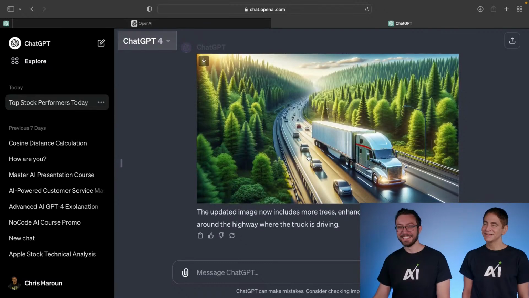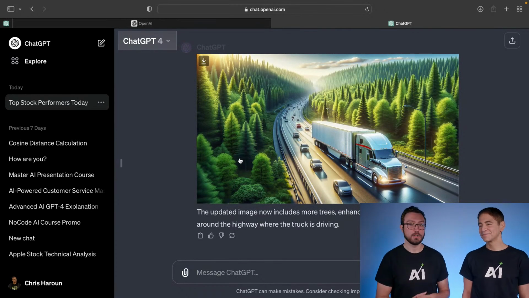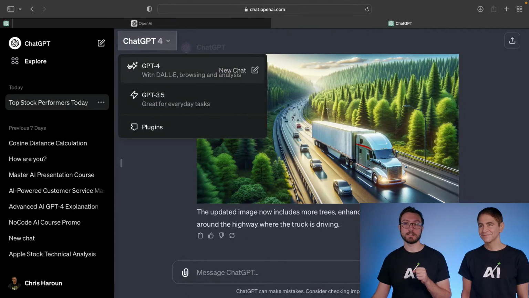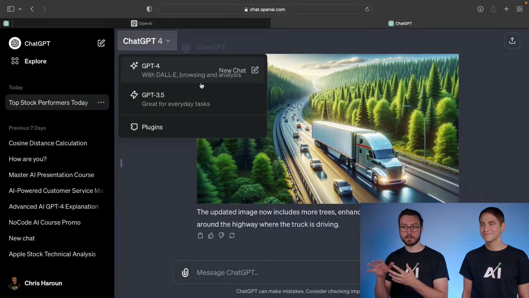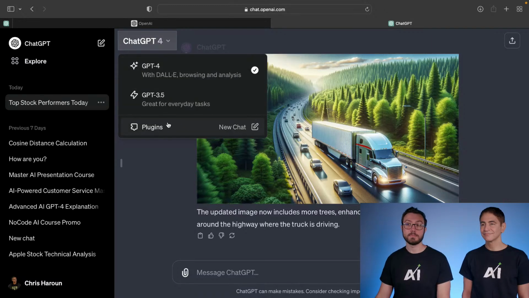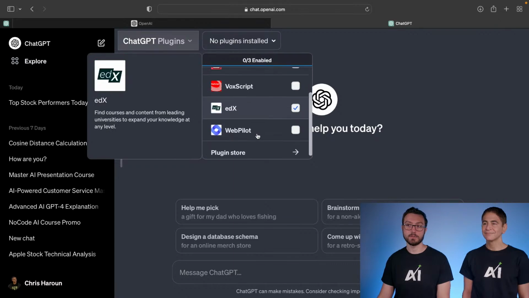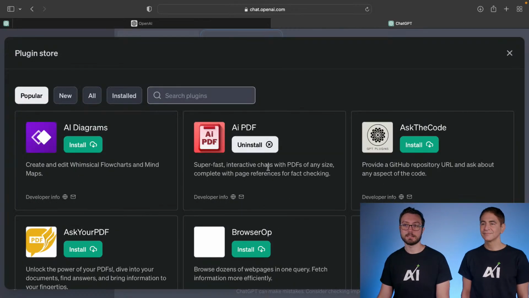Excellent. And that is kind of the main interface change for most of the users, where basically everything will be entangled together and used in a way that we can continuously switch between one and other models. Plugins stay the same. So if you go here, you can select which plugin you would like to use. So plugin store stays the same.